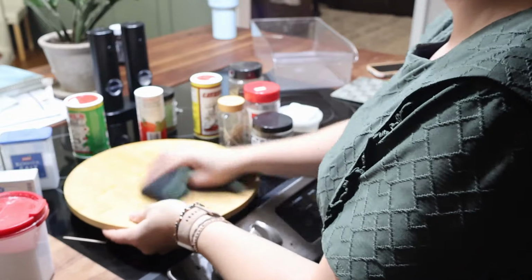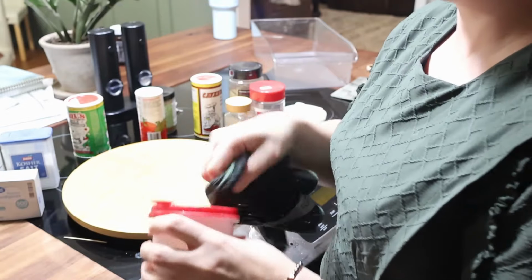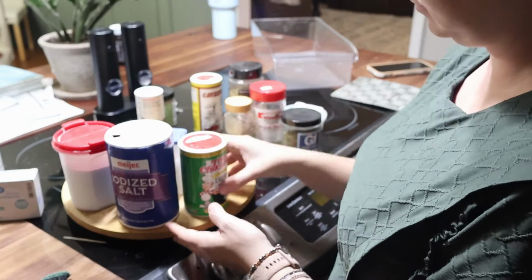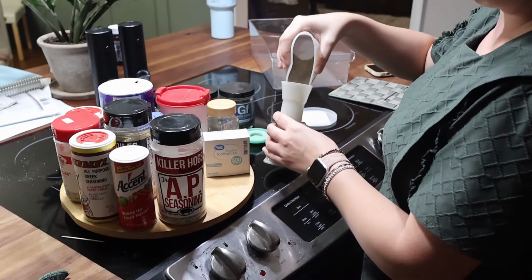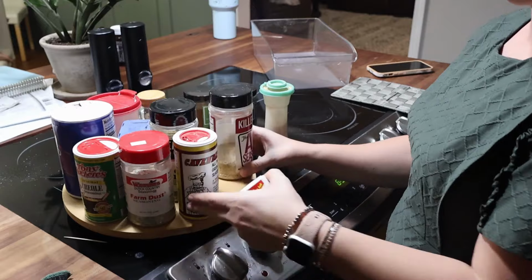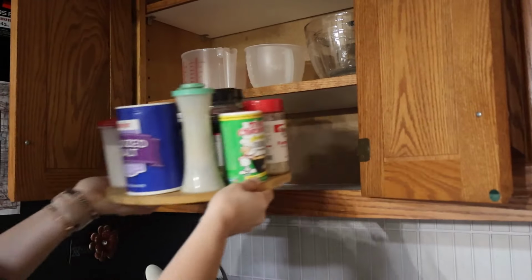I really love my Lazy Susan for all of the things that I use on a daily basis, like baking soda and salt, as well as the seasonings that I grab for the most. We have some Creole seasoning, the Greek seasoning, Farm Dust, and an all-purpose seasoning. These are the ones that I use quite regularly, and I like to keep those right in the forefront where I can grab them nice and easy.